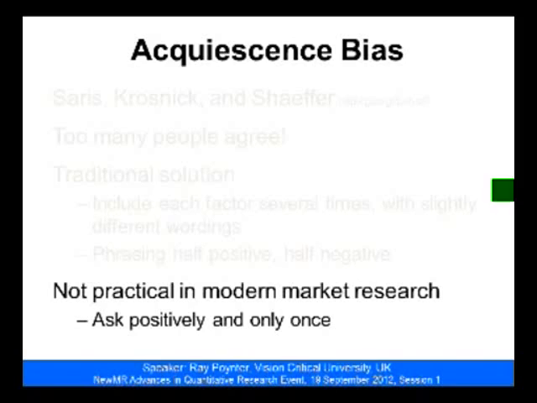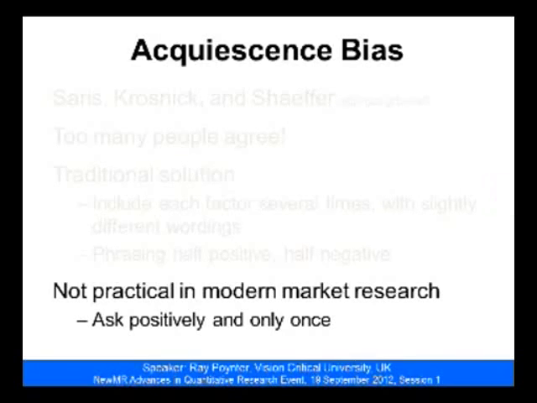But in modern market research, it's not practical for 2 reasons. The first is that we actually try very hard to ask 1 scale per factor. We do a lot of work, we run factor analyses and Shaid and CART. We try to minimize the correlation between the attributes, because that way we minimize the number of questions that we ask the respondents. We've got 20 things we want to understand. We want to ask 20 questions. We don't want to ask 8 times 20 questions to be able to have that sort of balanced approach to each one. We also almost only ask positive questions.